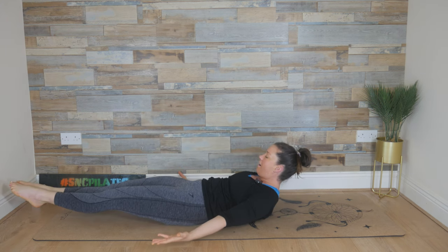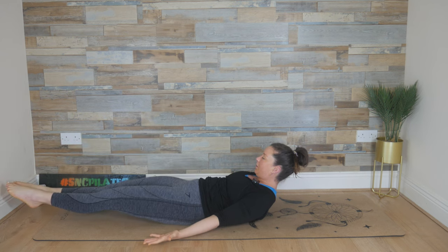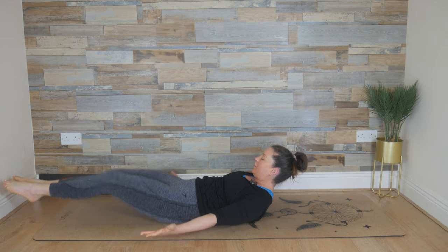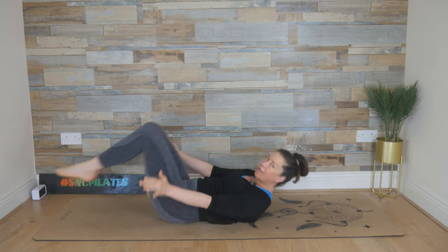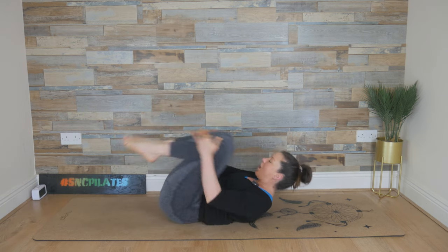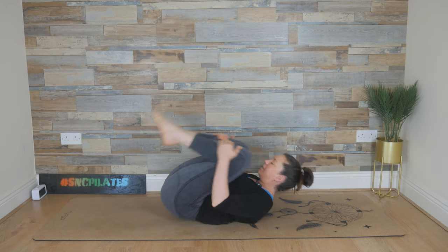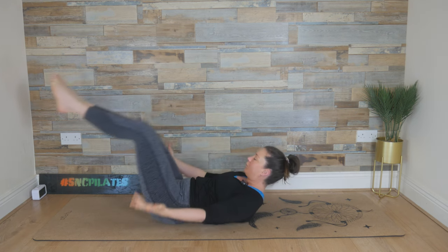Breathe in, hug the knees in, and breathe out, stretch to hover. Breathe in, hug the knees in again, and exhale, stretch to hover. Breathe in. Exhale it out. So that Pilates breath is so beneficial here, where you're zipping up through your tummy muscles, targeting those inner tummy muscles, your transverse abdominis or your TA. Last two, extend, and one more time, breathe in and breathe out.